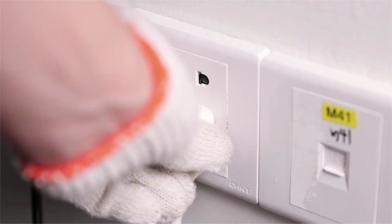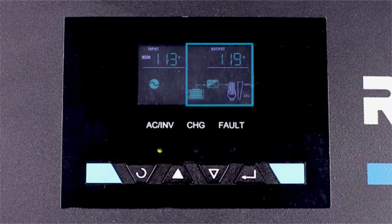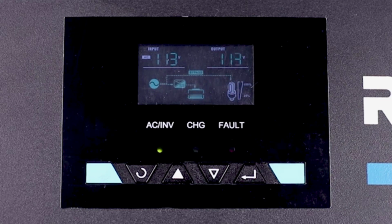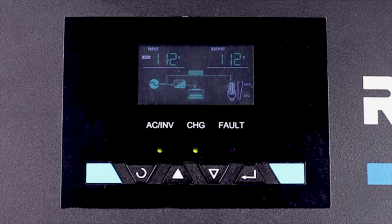When connecting to shore power, the inverter charger can be programmed to use only shore power for the AC output, or only battery power. Once connected to shore power, the inverter charger's LCD screen will display line source detected, indicating the inverter charger is now charging the battery bank.